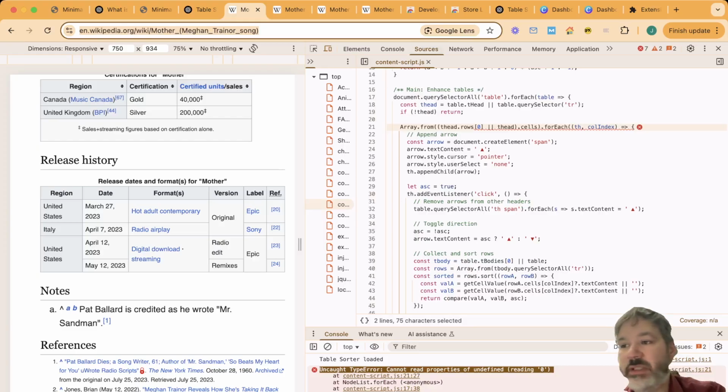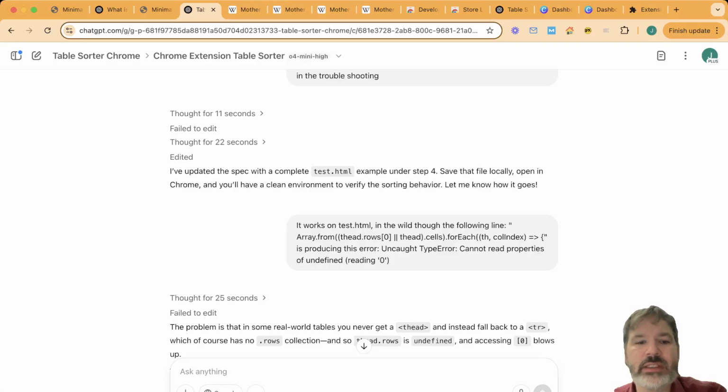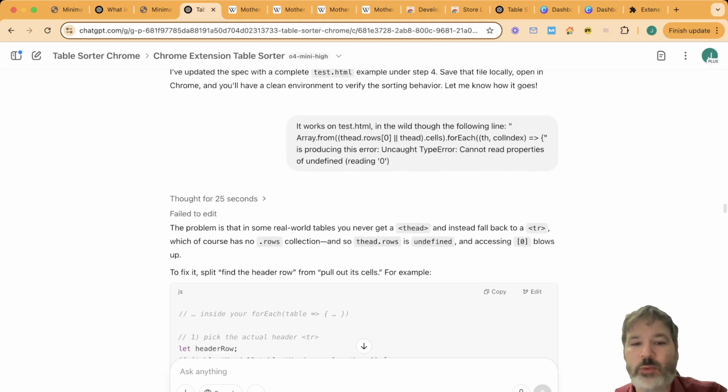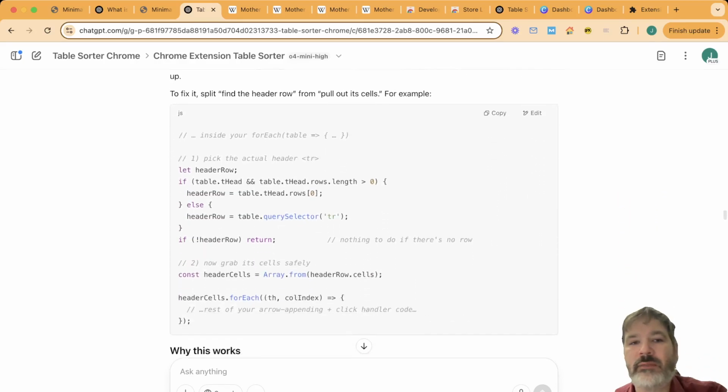And because it told me to do that, told me to go to the console and to check for the errors, I could find it. I could go here and I could literally click on this in the console and find this line that was erroring. Great, it's now taught me, if I didn't know already, how to find errors. And I can tell it the error, I can feed it back the error, and it works out what's going wrong, and then it fixes it.